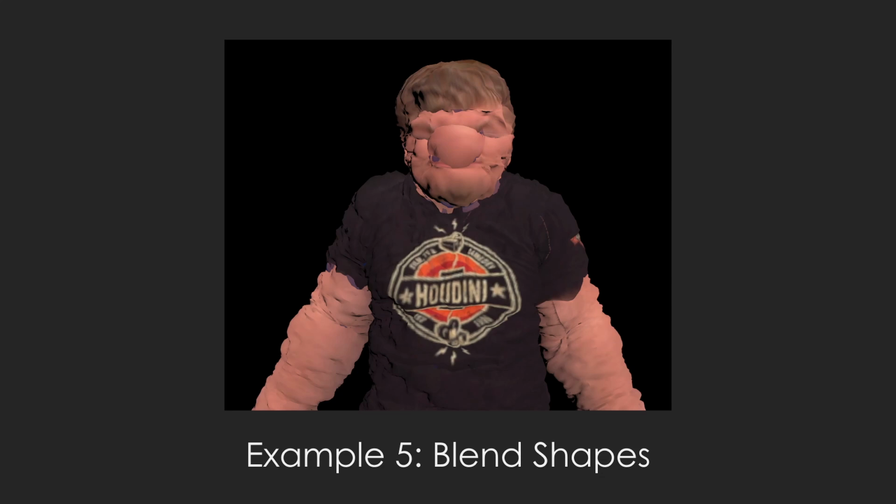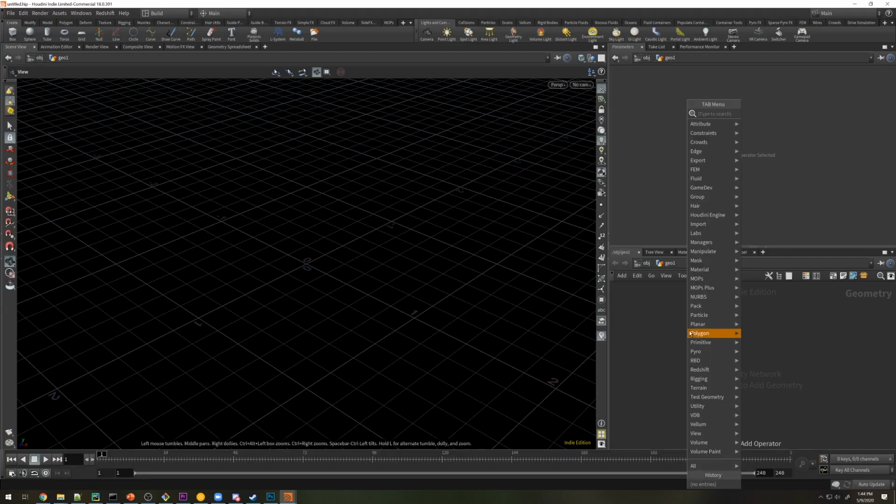Here I have a model of our good buddy Paul from SideFX Labs that I've mangled into something more akin to the Elephant Man. But let's say I only want to make it look like he was stung in the face by a swarm of bees. I can use MOPs Falloff and MOPs Apply Attributes as a kind of simple blend shape with weighted deformations, something that you can't currently do with regular blend shapes in Houdini. Okay, first let's bring in our buddy Paul.